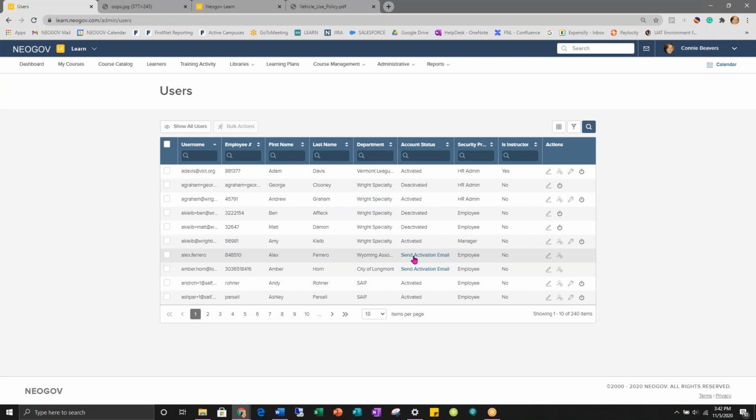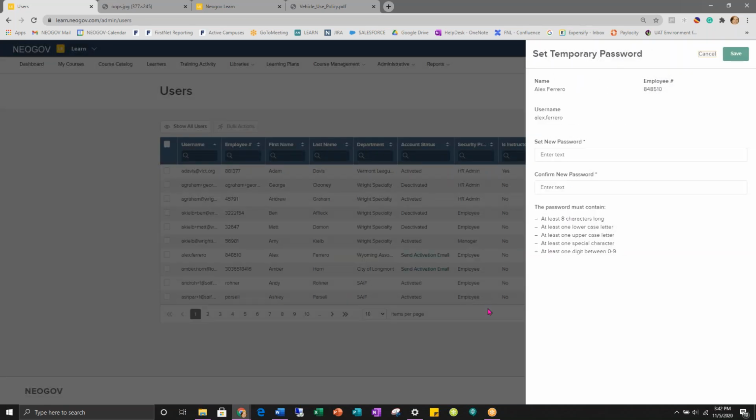If you have someone that you've done it for, they're not getting the email, they've checked their junk mail, they're not getting their activation link, know that you can click on this person icon, the second one in, and you can actually create a temporary password for that person. You just have to follow these criteria here, enter that, and then just let them know your new username is this and your temporary password is this, and then they can sign in. Oh, other thing, activation emails are only good for 5 days, and then you do have to send a new link.